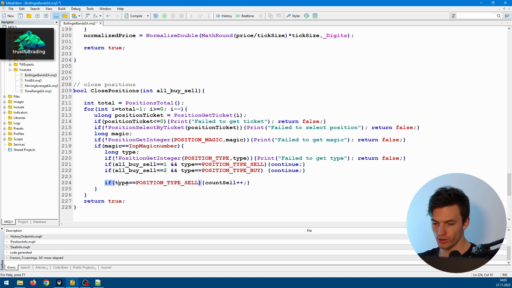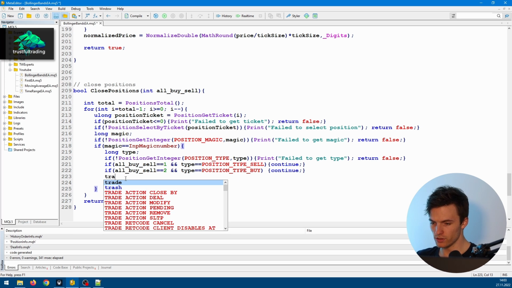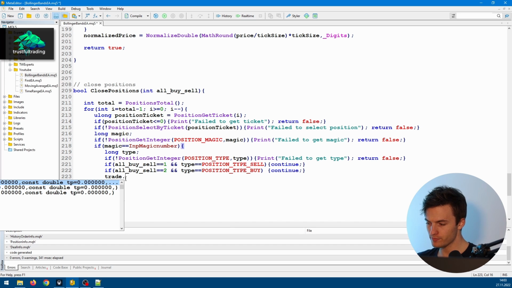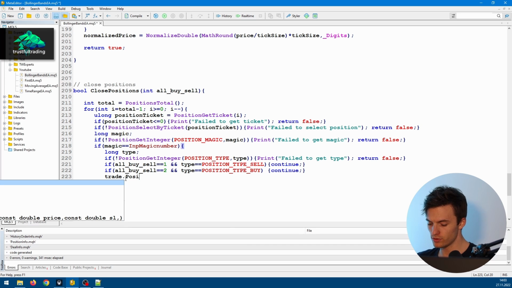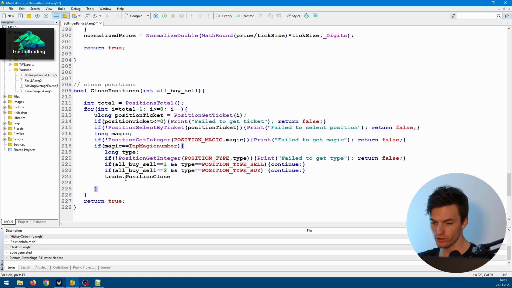So now we just need to close the position here, so we can use our trade object, position close, and then the ticket. So we have our position ticket here, and the deviation, we don't need to enter a parameter for this.